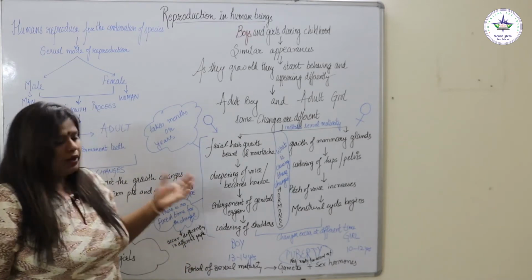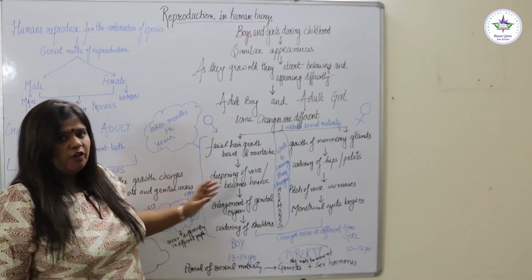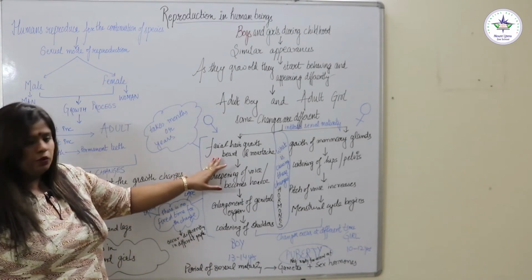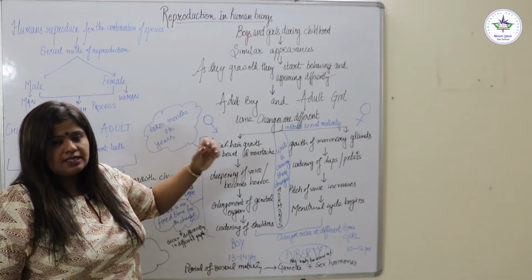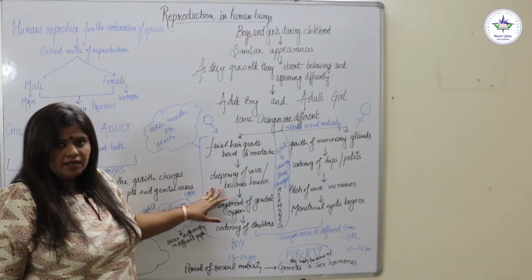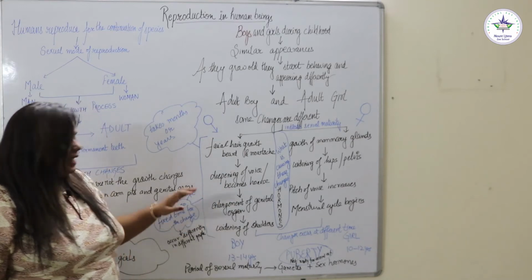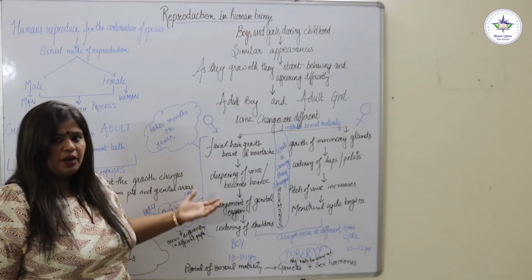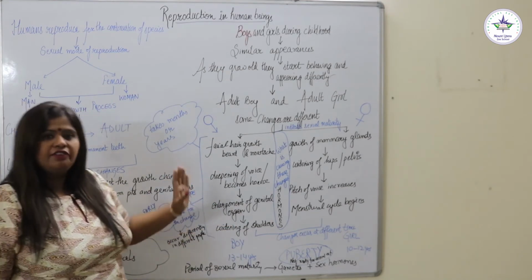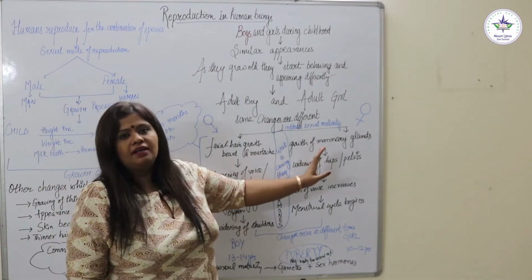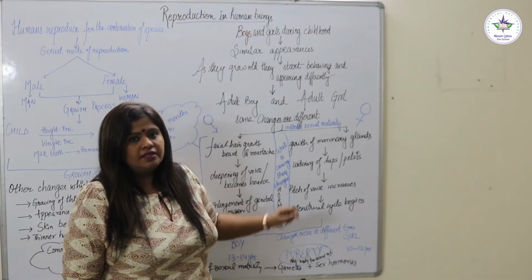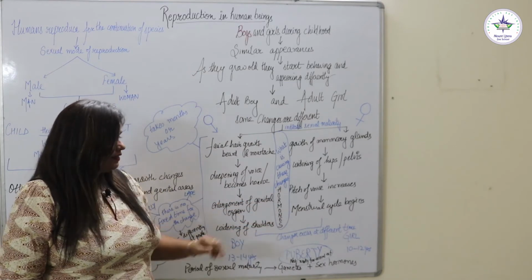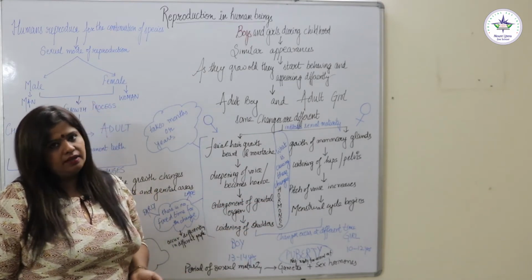When we talk about a boy, the changes which differentiate a boy from a girl are the facial hair growth, that means the beard and the mustache start appearing. The voice deepens and becomes hoarse. Then there is enlargement of the genital organs and widening of the shoulders. In boys, we say the body shape is V-shaped. In case of girls, there is a growth of mammary glands, widening of the hips and the pelvis, the pitch of the voice increases, and the menstrual cycle starts.